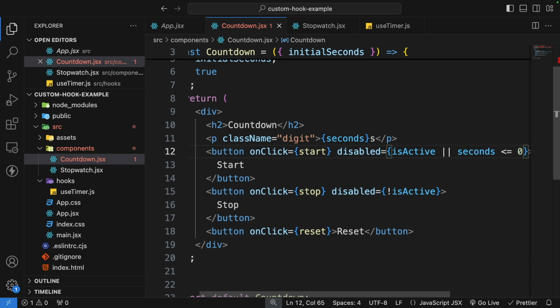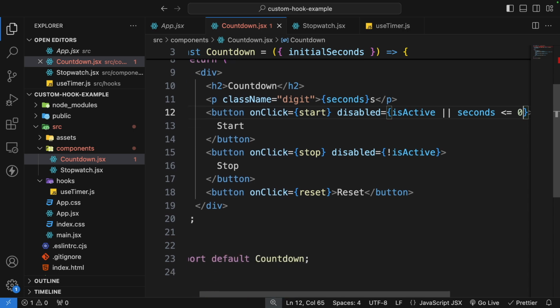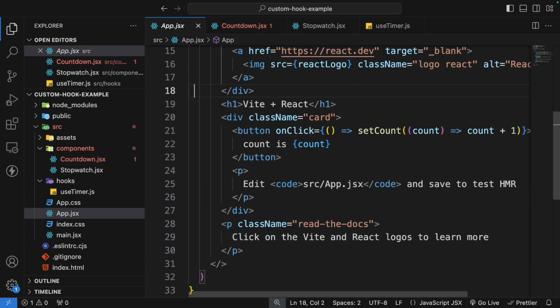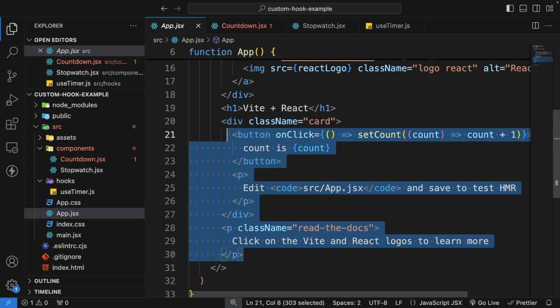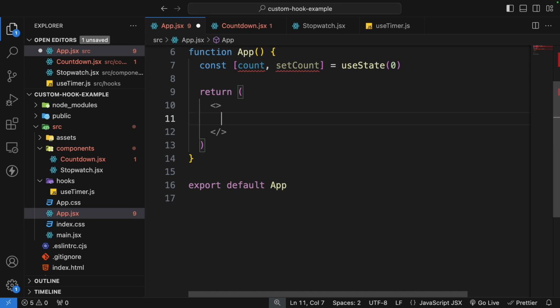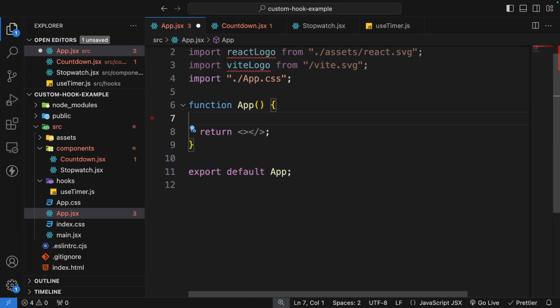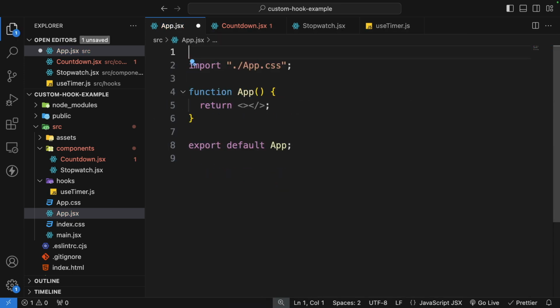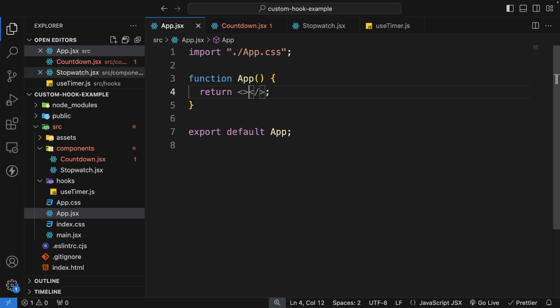All right, then this will become is active and we keep it as a reset. Now let's go to the app.js and let's use it. Before using it, I will just remove all the stuff which we have received default from our Vite project. I will also remove this, and we are also going to remove these 3. Now we can just use those presentation components which we have created.